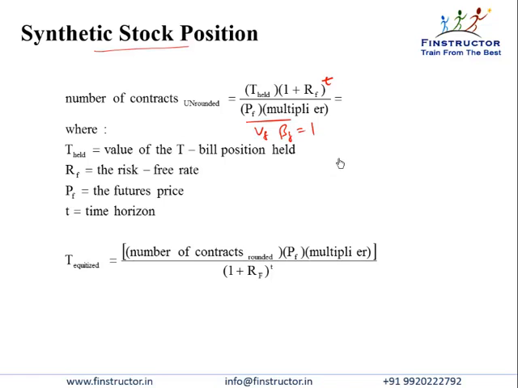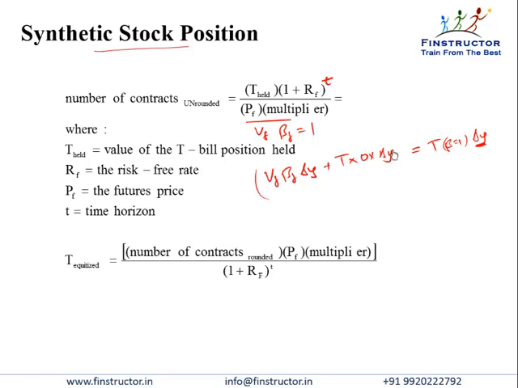At the moment, if the market changes by delta Y, the value of this treasury position will change by the value of the treasury position times 0 times delta Y, because the beta of the portfolio is 0, so it won't change. What I want is that the value of the treasury position should change to the extent of beta, that is 1 times delta Y. That is, it should change to the extent the market goes up. To achieve that, I again have a futures of value VF and beta F, that is again assumed to be 1 times delta Y.